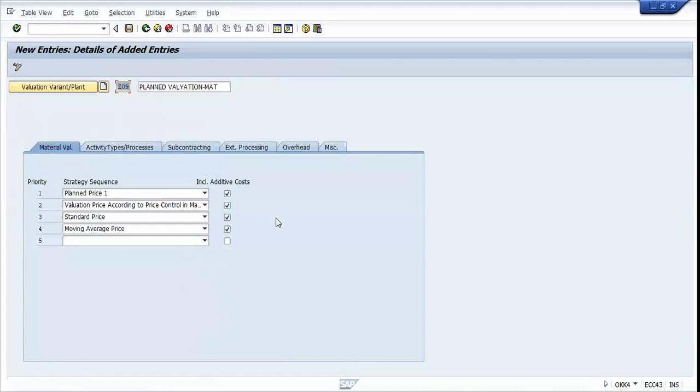Where I work, in the purchasing data, we have a material price which we call the purchase information record. Is that the same as the price control in the master data? Price control, purchase price information. Purchase price. I think that's the same thing. Yes, it is very similar to that. Okay, all right, let's carry on.